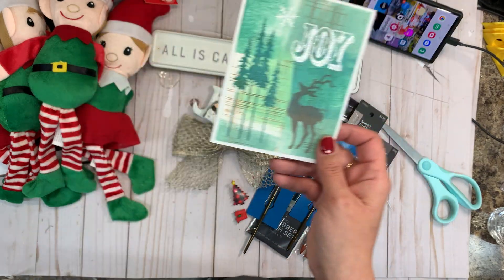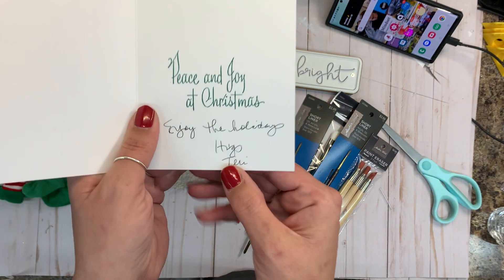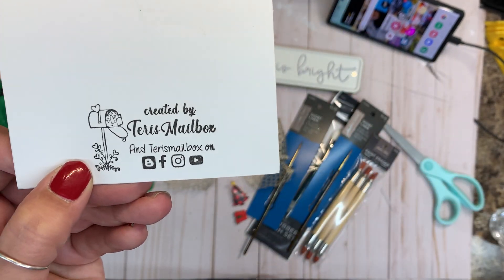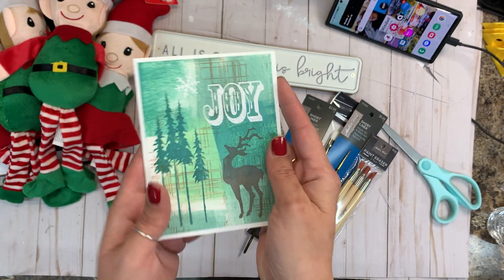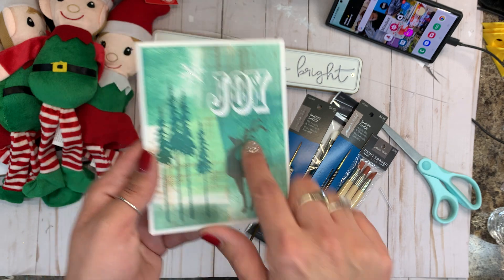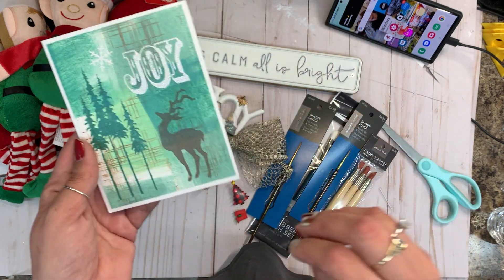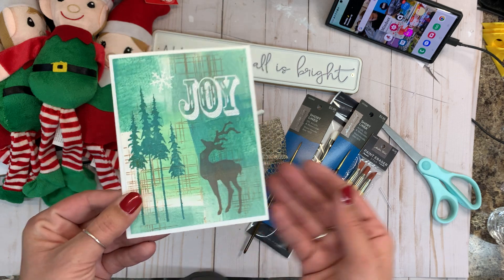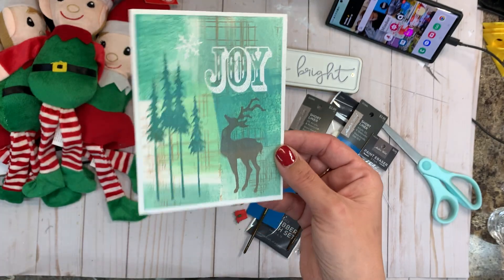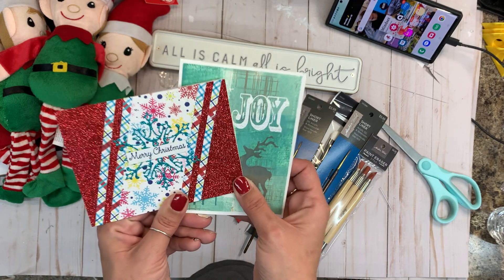And then this one comes to us from Terrace. I thought it was Terry at first because I read it down here and it looked like Terry, but then I actually flipped it over and it's from Terrace. Terrace, thank you so so so much. I love the embossing that you used and I'm having a hard time deciding if this is a stamp or if it's part of the paper. If it's actually a stamp and not part of the paper, then you made it look like scrapbook paper, girl. It looks absolutely beautiful.